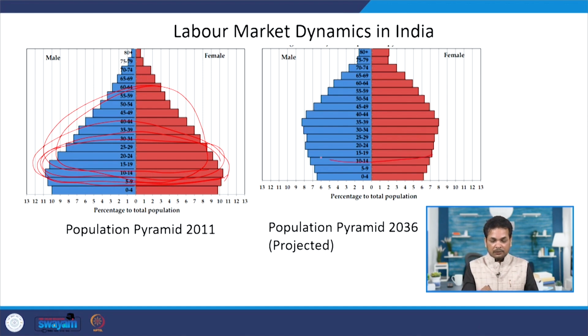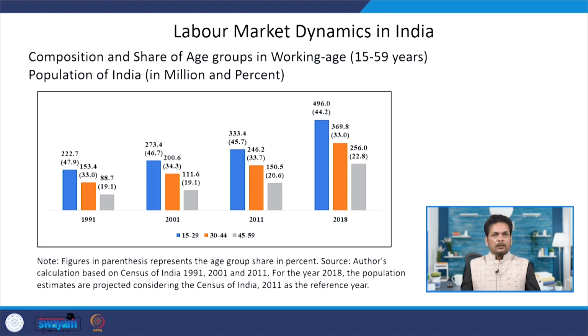Now, you can see the 15 to 59 age group. So, mostly we are saying that India is having a demographic dividend. Population is the major contributor to the labor force, and you can see the labor force participation according to age group. From there we have taken the 15 to 59 age group. We are considering that this age group is the working age group, and if you look at the magnitude, you can see how the demographic change has occurred over the period of time.